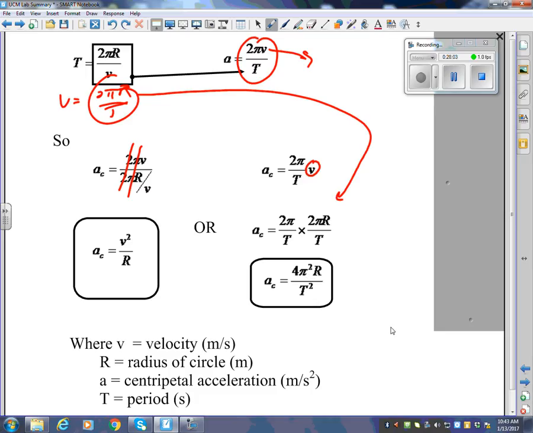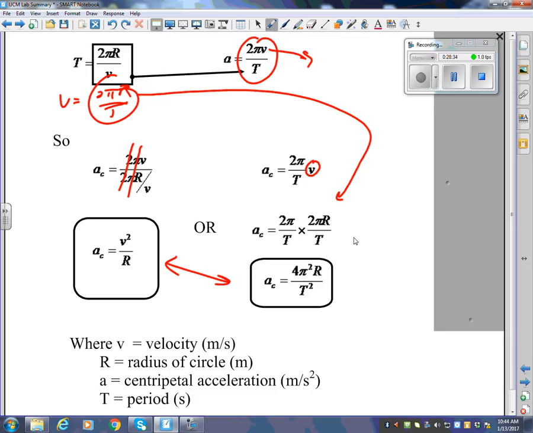So wait, what is the point of that? It's just, these are equivalent. Why would you do the way harder one? Well, you would do the way harder one if you know the period and not the velocity. That's why. Okay? So they are equivalent. Should we write out the way harder one? Yeah, you should. You're gonna want it. You need them both, because there will be situations where you don't have the velocity and you have the period, right?